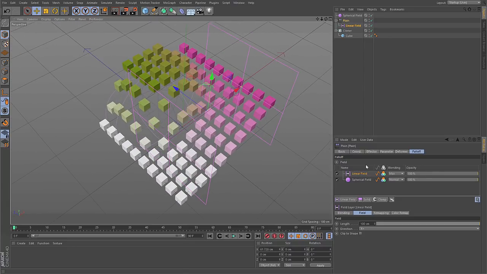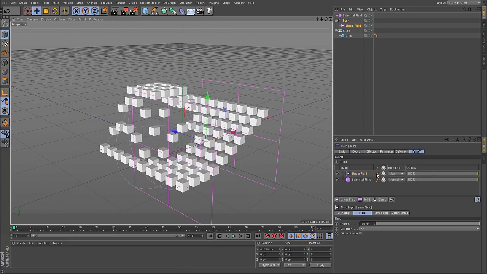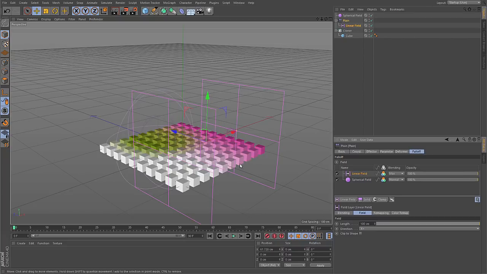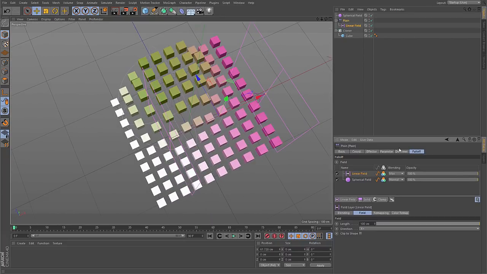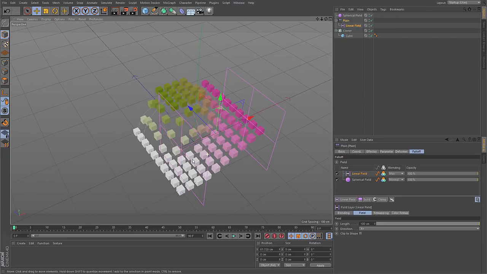What's new too is that fields can not only define a float falloff, but they can define a color too. And in this list you have these two icons here indicating what the fields are adding. This wave icon is defining the value, and this color triple here is defining the color. So if I turn this off, you see that I now only get the value. If I turn the value off too, the fields really are adding nothing. Or I can add only the color. So I can decide what exactly the fields are affecting, the value, the color, or both.